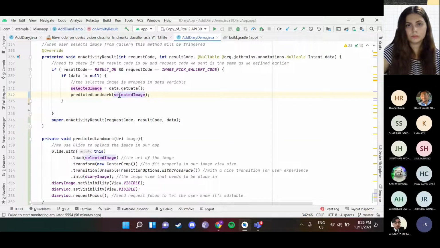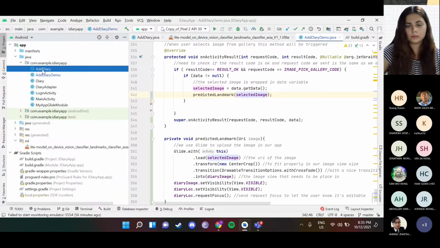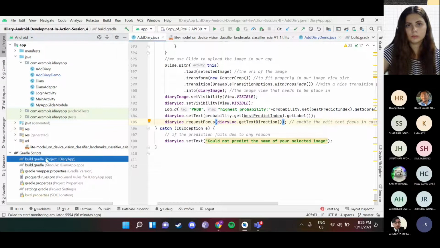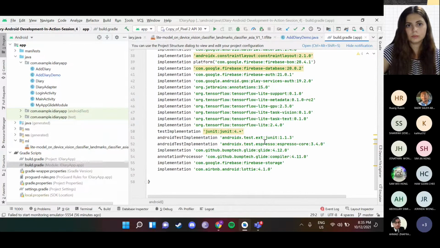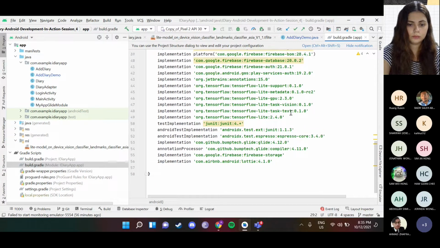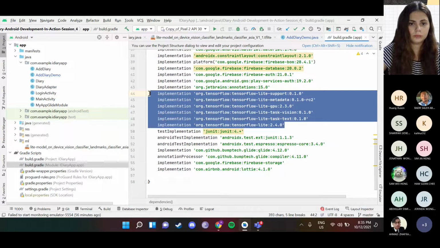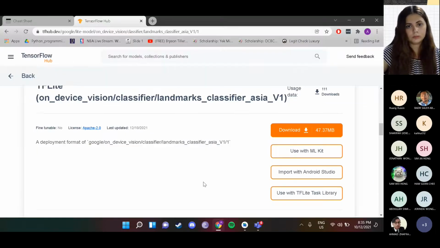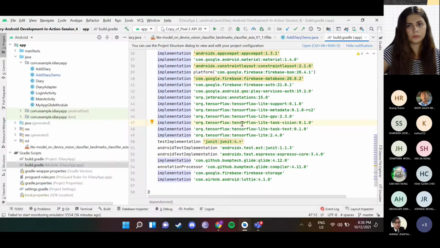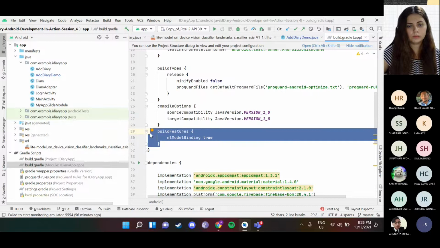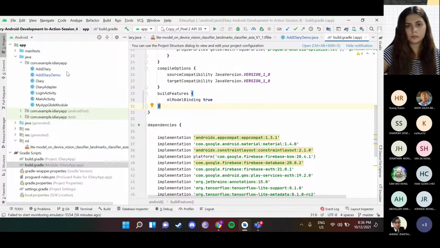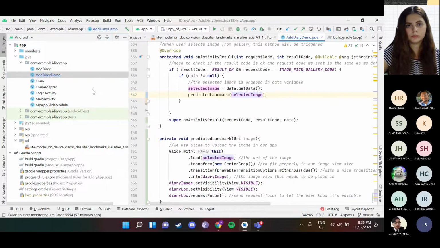So right now it's still doing the same thing, and we're going to add, oh, I forgot to tell you, you also need to implement some TensorFlow Lite implementations. You also need to import these dependencies. They're right here, and you can find these dependencies in the cheat sheet here. So you can just copy them from there. Then you also have to set the ML model binding feature to true in the build features. Okay, so once you've done that, now you actually get to implement the machine learning.